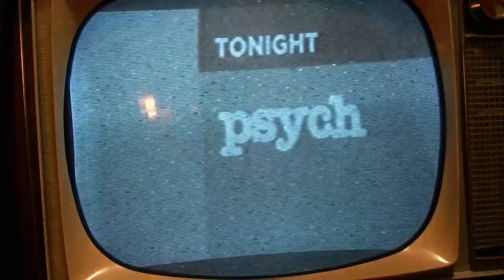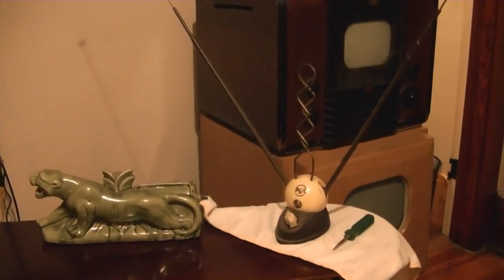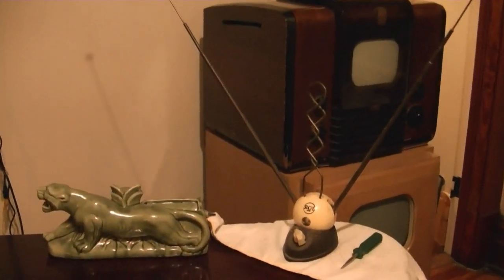I switched to using a different antenna on the TV just in case there's something up with this one. I've never actually tried using it before, after all. I switched to a more traditional pair of rabbit ears, and it is working better. So I think I need to take apart that Supreme antenna, maybe do a little servicing on some dirty contacts inside or some straight wires.